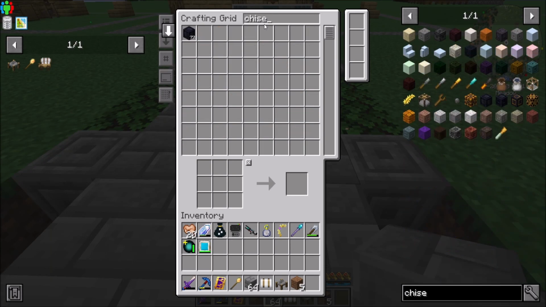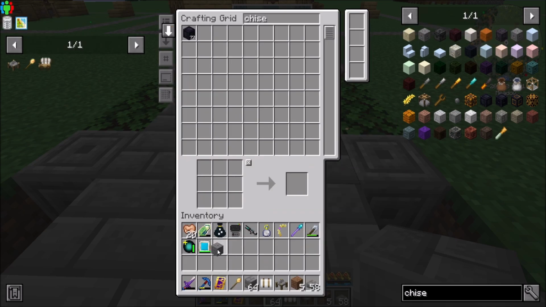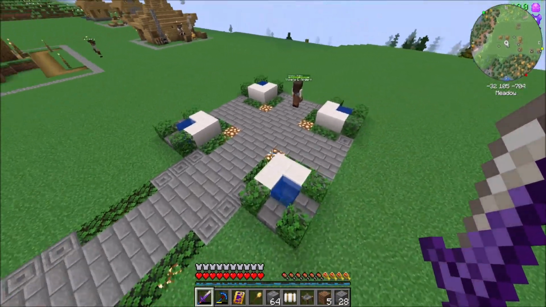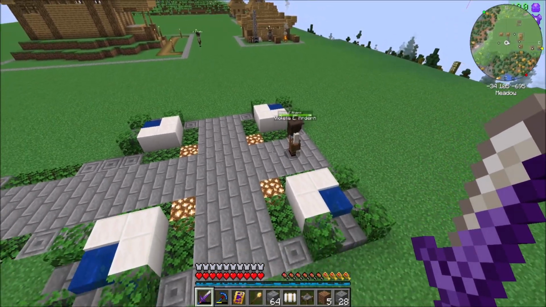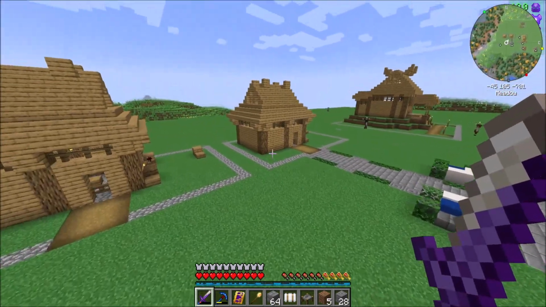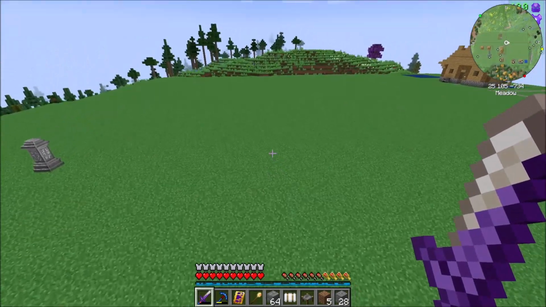Okay. And just get some more of these. Cool, right? I like that. That's neat. We'll eventually expand this a little bit more. But for now it's good. But I want to get the housing working a little bit better, so then I can attract more villagers and make them colonists and then go from there.